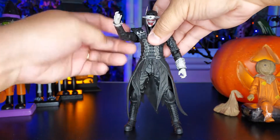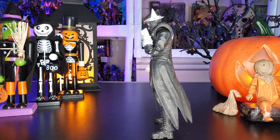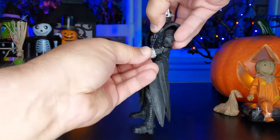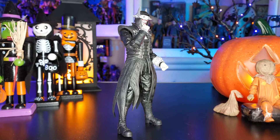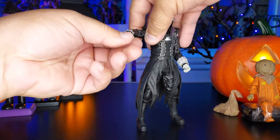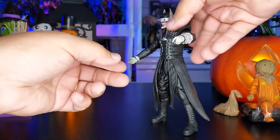Arms do go up and around — very different. I think McFarlane came onto something cool. Got that double bicep — very articulate, this guy. Super articulate, they're talking about 22 points and this guy nails them all. As for hand movement, not much because he has his gauntlet in the way — but I'll take this any day because this guy's just going to be on display anyway. The hand will move up and around. As far as any swivel or twist at the top, you can tell there is one inside there, but with all his getup, I'll take the getup way over that.